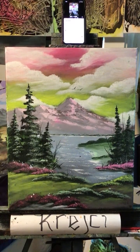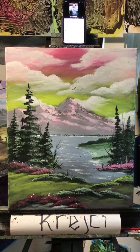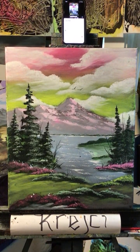What do you think of that one, guys? Yeah, I like it too, the way it is. Pink and yellow sky. I kind of want to take it down to the brewery where I hang my art and see if this one's going to sell. I think it will. It'll probably sell quicker than the other ones.